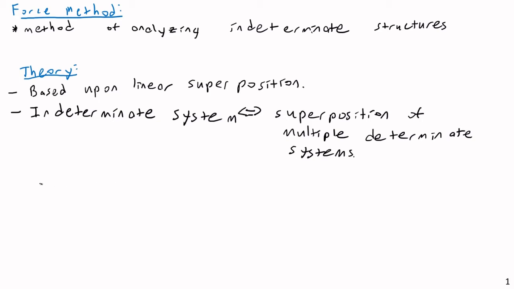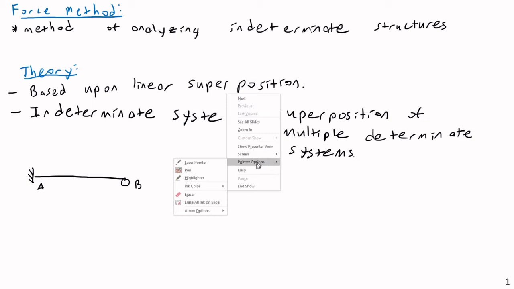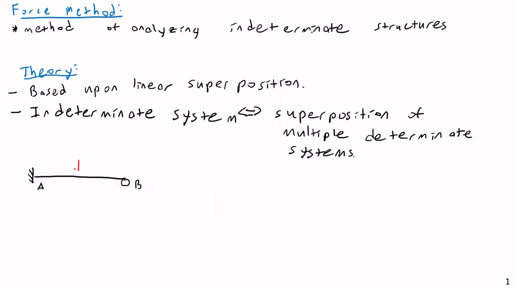So in other words, imagine I have a beam that is statically indeterminate. A beam like this. Consider a beam like this with end A and end B, with perhaps a point load somewhere along its length. This beam, as I have drawn it, is indeterminate. There would be 3 reactions on the left-hand side and 1 reaction on the right-hand side. We have a total of 4 reactions, and we have only 3 equations of static equilibrium. This is indeterminate to the first degree.